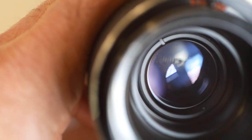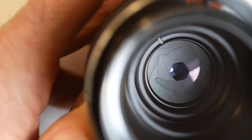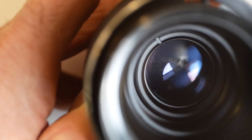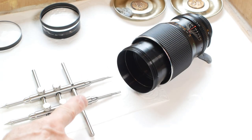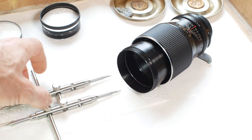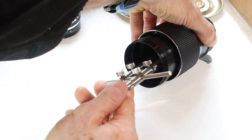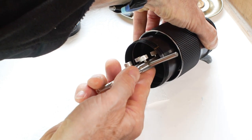So next to come out is the middle element, or elements. You can see it down there in front of the aperture blades. I'm not sure that my lens wrench will reach that far, so I might have to get a bit creative. And as expected, my lens wrench won't reach that far. The front bar is far too wide to fit inside the lens barrel. So I've made myself a short bar specially for the job. So I'll see if I can get to the lock ring from this angle. And the answer is no.